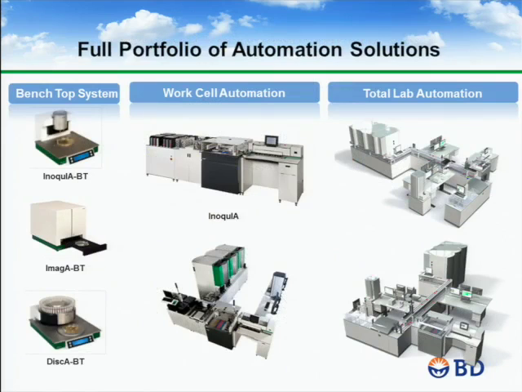So as we look at automation today, and this is BD Kiestra, which has really been the leader in this area, there's all different levels of automation. There's automation for the benchtop, where you automate a very specific function so that you can do that reproducibly and do it well. You can do what's referred to as work cell automation, which really is a self-contained microbiology laboratory for relatively low volumes, up to about 600 specimens a day. And then you can do total lab automation that really can accommodate any size specimen volume that the laboratory is going to deal with.